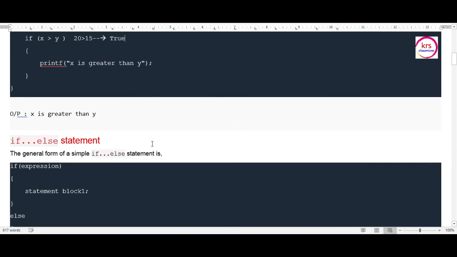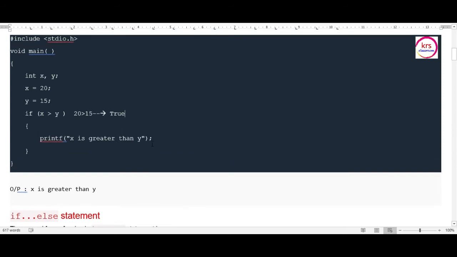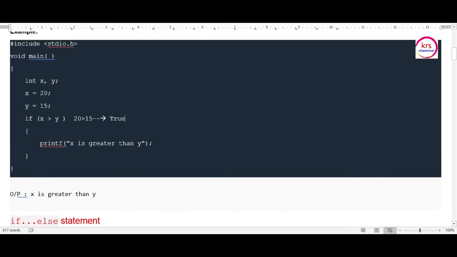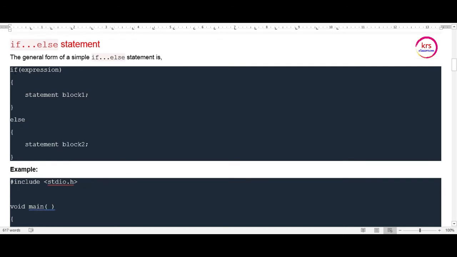The next one, the if else statement. In the previous one, if the condition is true, the statement is executed, otherwise it exits. But in this if else statement, there is an option. The same syntax is followed, if expression means the condition.